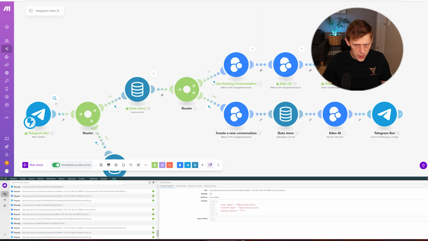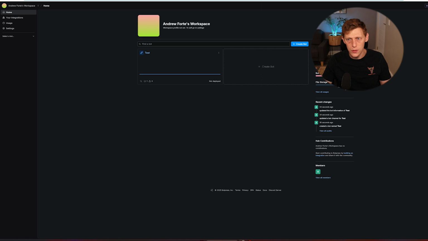However, for some of you watching, this may be a little bit complicated. So what you could do is use a system like BotPress, which basically does all of this.